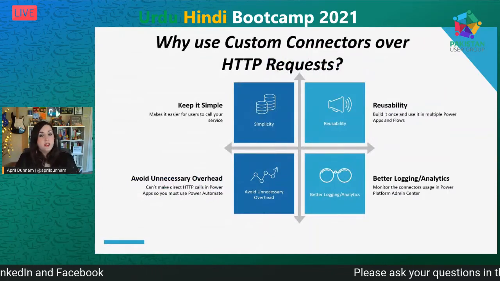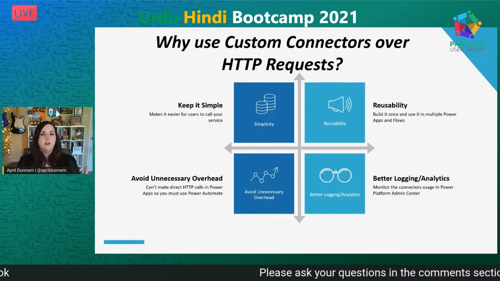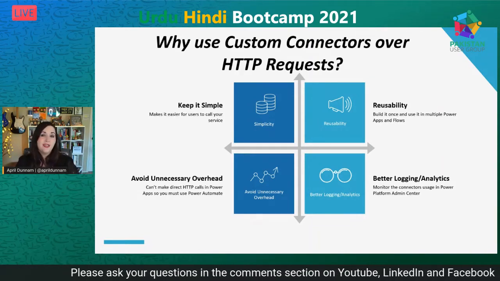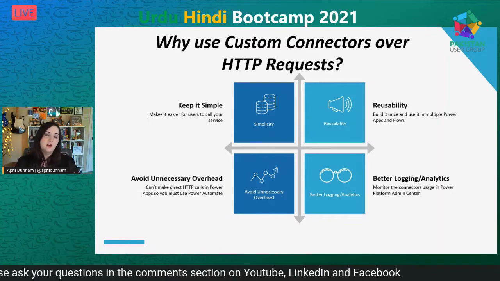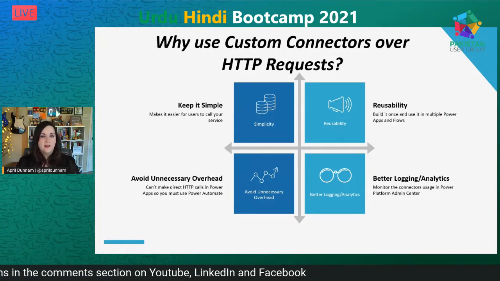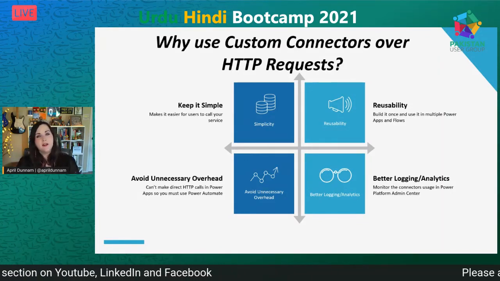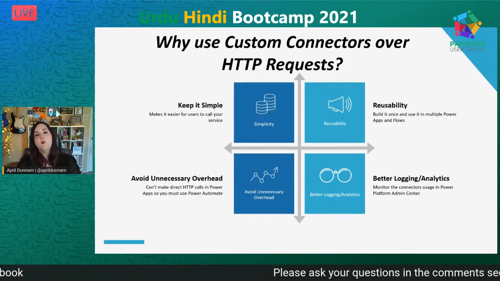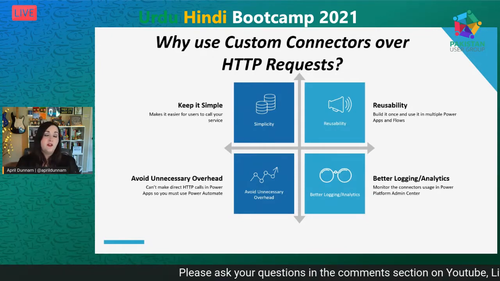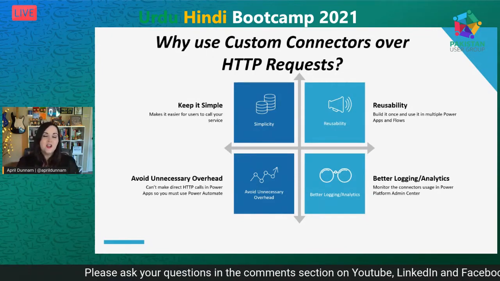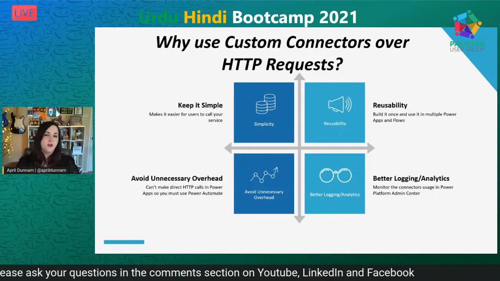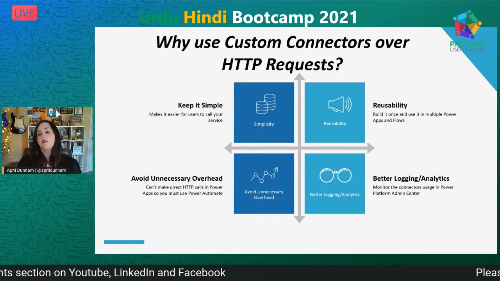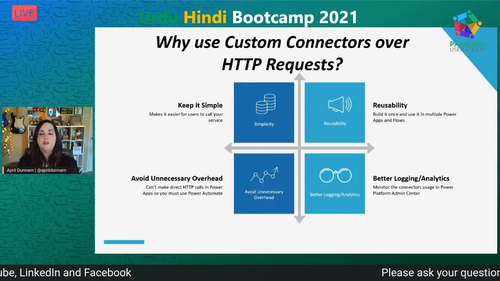If any of you have used the Power Platform and maybe you've used custom connectors, you may know about being able to make HTTP calls natively in Power Automate. That is something we've been able to do for a while now, just make a direct HTTP call in a flow. So you might be wondering, if I can make an HTTP call to an API in a flow with that action, why would I want to go down the route of creating a custom connector like this? There are 4 main reasons that I wanted to touch on.